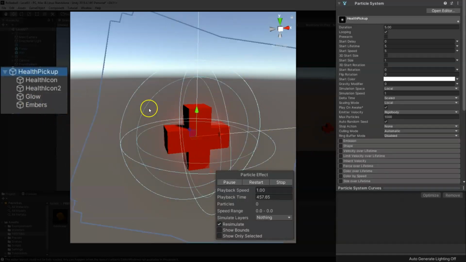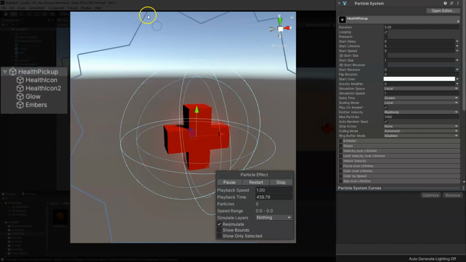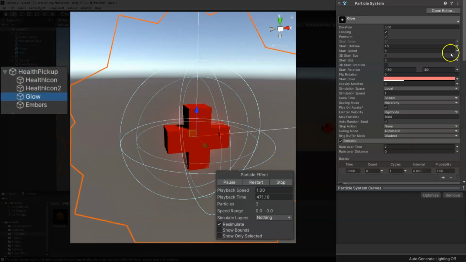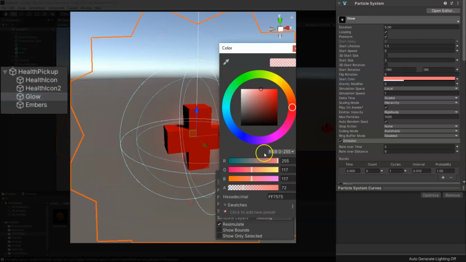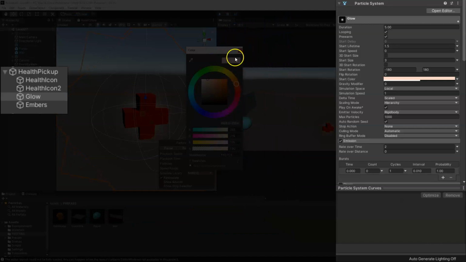And if we select our parent here, we could just hide our, and just barely see it. So maybe this glow, maybe we'll make it a little bit on the brighter side. So tweaking it a little bit.